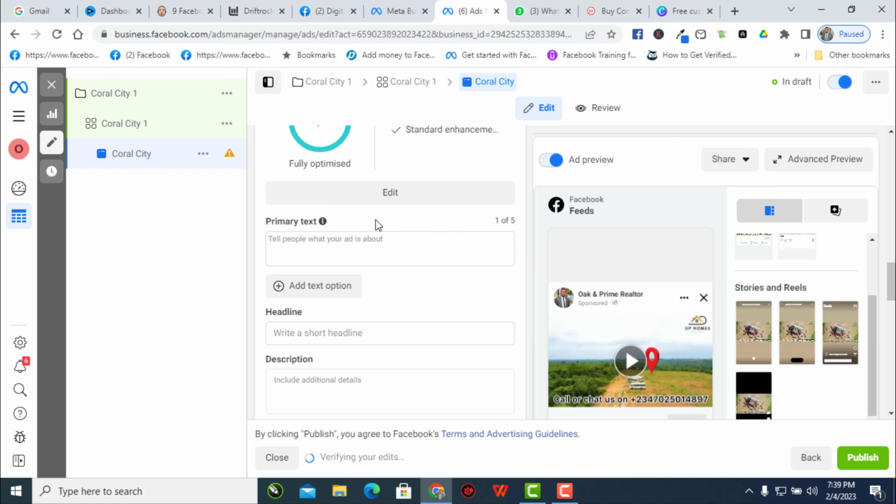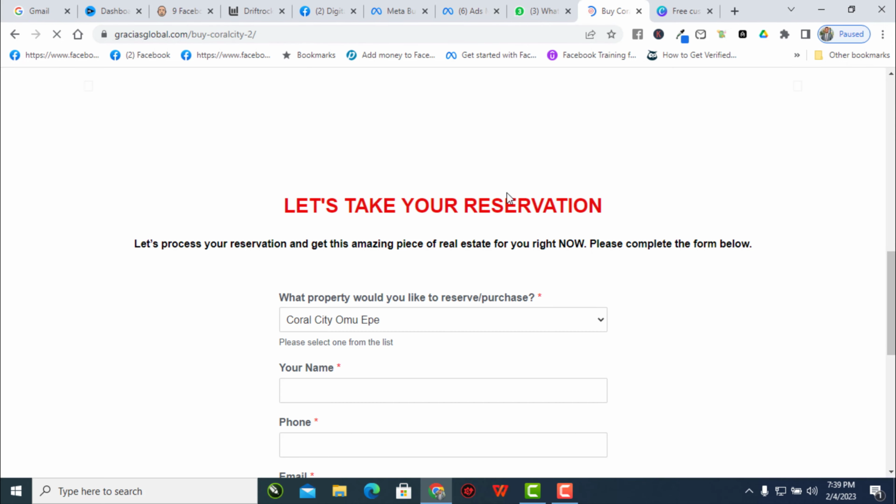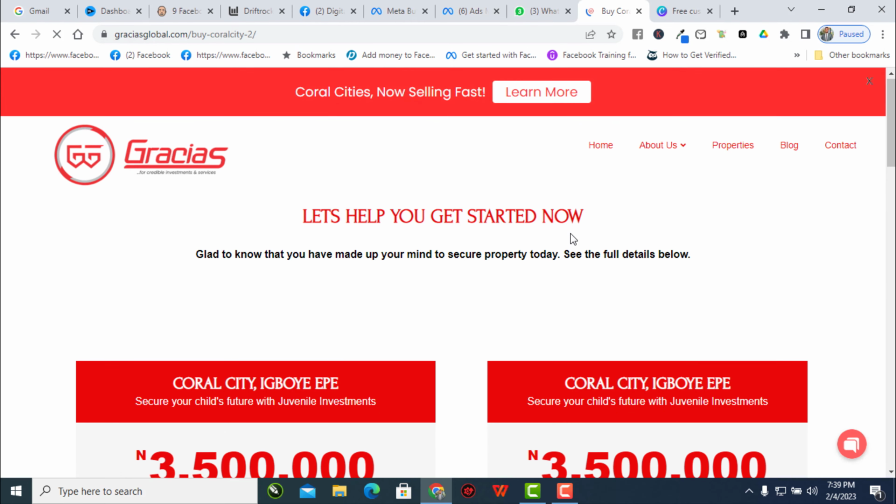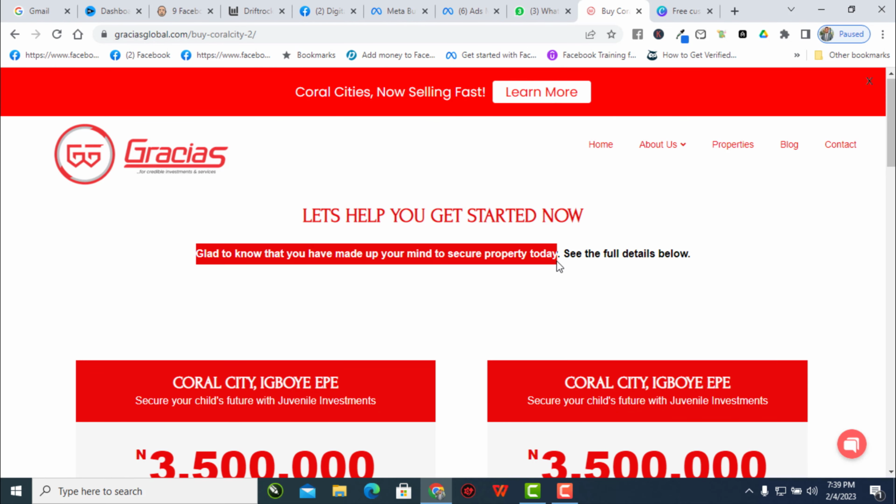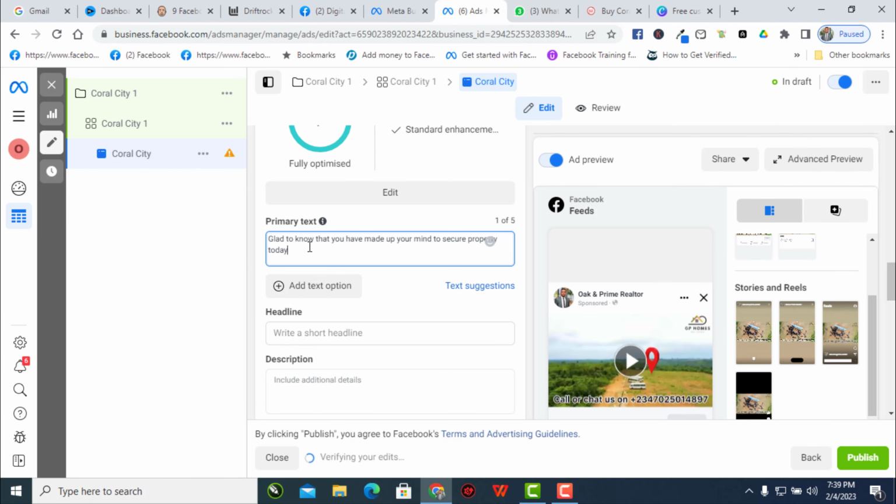So what's going to be the primary text? What it says, tell people what your ad is about. So I'm just going to lift some information from a website. Alright, I'm going to have something like this. Glad to know that you've made up your mind to secure property today. So just going to drop that here.